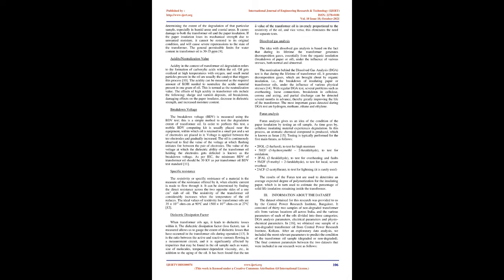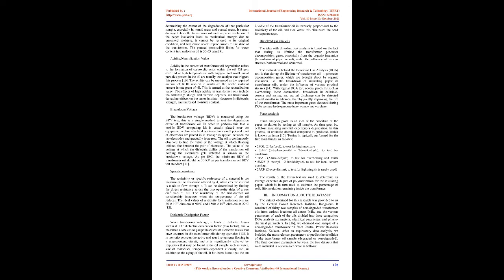Breakdown voltage. The breakdown voltage, BDV, is measured using the BDV test. This is a simple method to test the degradation extent of transformer oil. In order to perform this test, a mobile BDV computing kit is usually placed near the equipment, within which oil is retained in a small pot and a set of electrodes are placed in it. Voltage is applied between the two electrodes and gradually increased. The oil is continuously observed to find the value of the voltage at which flashing initiates fire between the pair of electrodes. The value of the voltage at which the dielectric ability of the transformer oil holding the electrodes gets defected is known as the breakdown voltage.